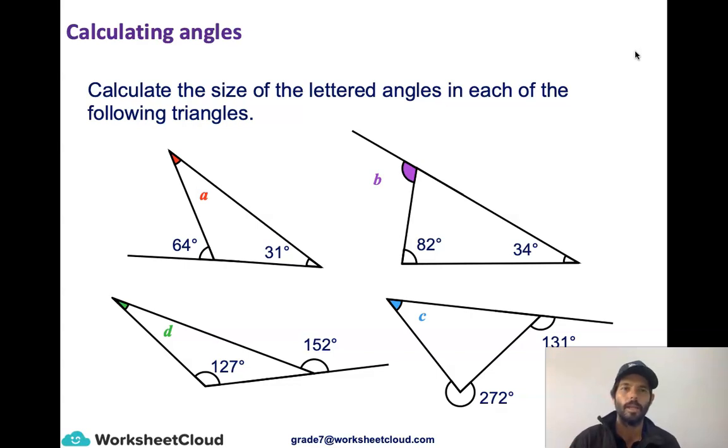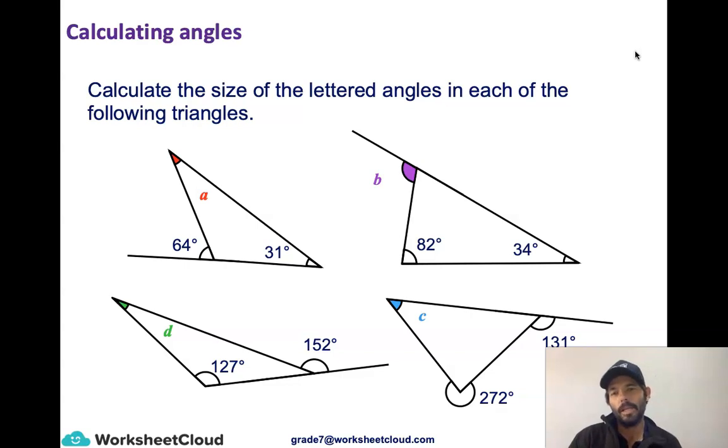What do I add to 88 to get to 131? Because that's what's going to be my angle C. Okay, and that's going to be 43 degrees. All right, so angle C is going to be 43 degrees. So it's important there to work out the internal angle next to the reflex angle first, which is 360 minus 272, which is going to give you 88. And then from that 88, what do I add to the 88 to get to 131? And that's going to be 43.